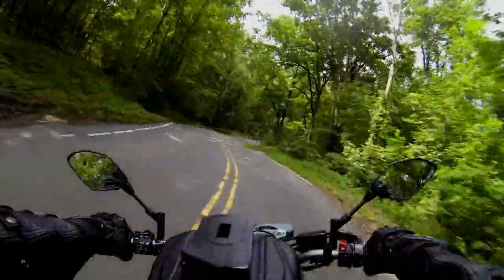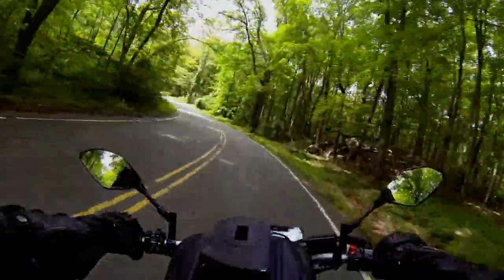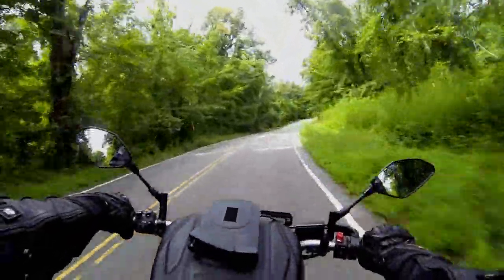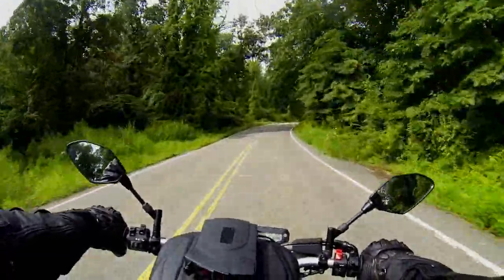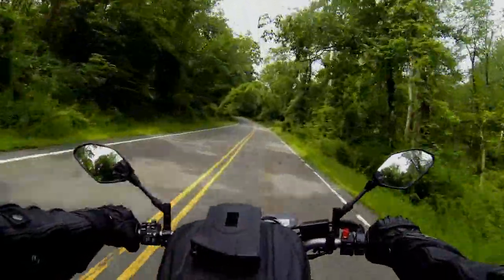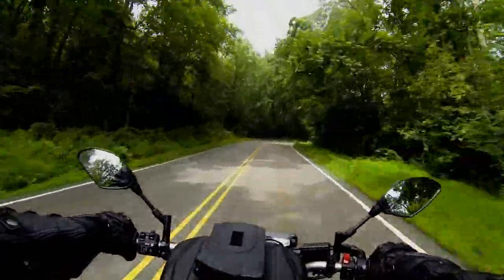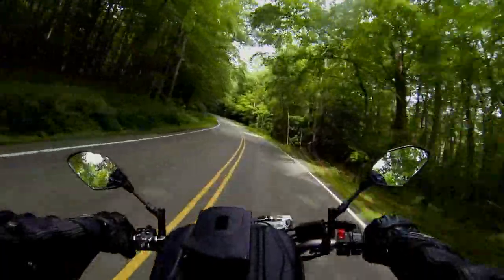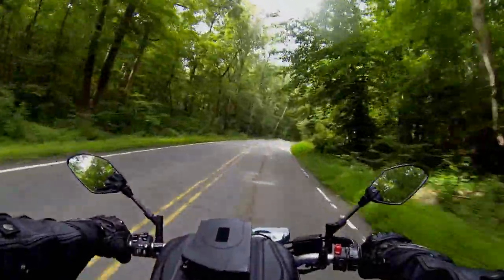I think this is one of the nicest back roads. It's about 30 miles from my house — even if you take Route 80 and get off at Green Pond Road. I'm doing this in real time to show what I always call a clearing ride. I've been on this road in the past and seen bears more than once while shooting pictures of the bike. I've seen deer; I've also seen where a tree fell into the middle of the road and I came around a corner maybe a little faster than I should have and really had to get on the brakes. From one end to the other takes maybe 10 minutes. Just by looking at it in real time you can see there are almost no straightaways — a lot of up and down, a lot of turns.